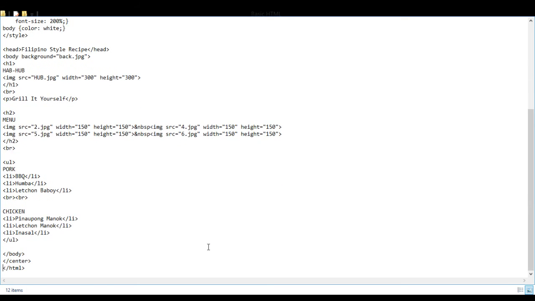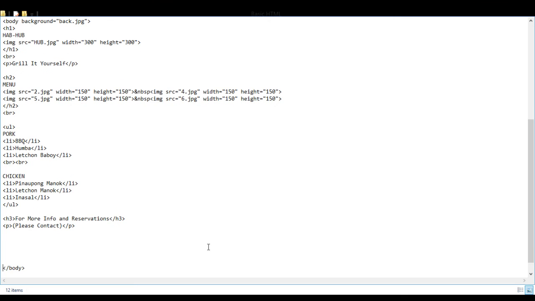and after our bullet list we'll try to put a header three. Now let's put a table here.